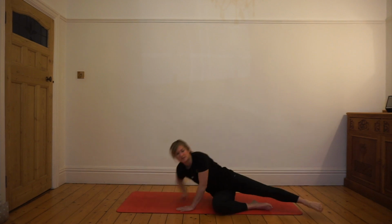Excellent, and then we're going to come up into sitting. In sitting, we're going to cross our legs. We're going to start by sitting with your right hand underneath your right bottom cheek. We're going to take the left hand, place it on the right ear, and we're going to bring the left ear to the left shoulder.